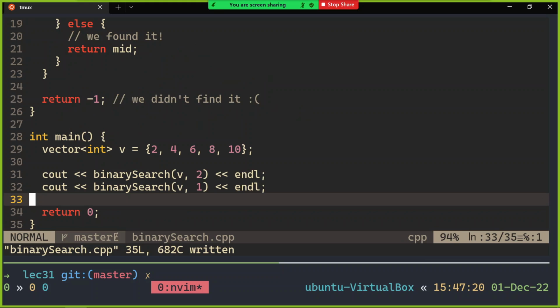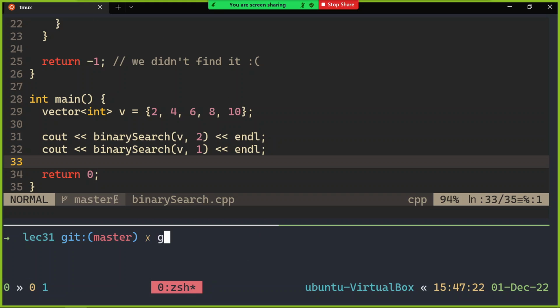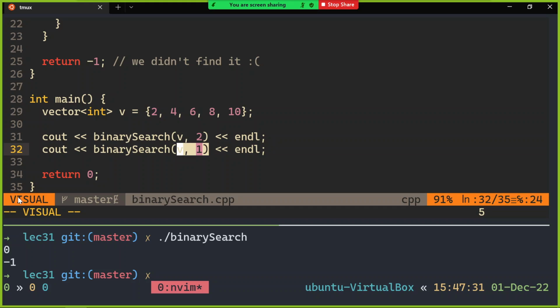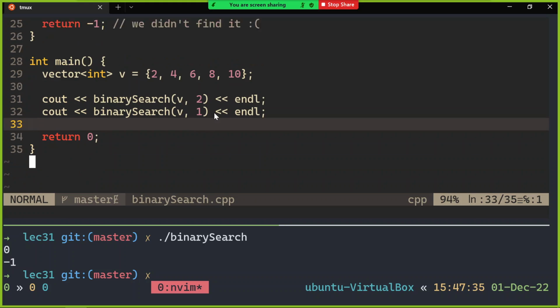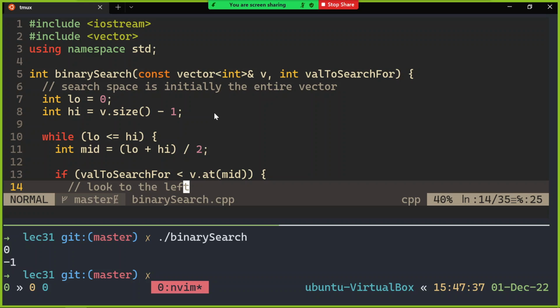And if we run it, we will hopefully find that it was correct. Yay, so 2 was at index 0, 1 was nowhere, so -1. All right, and it'll find anything. So that is binary search.